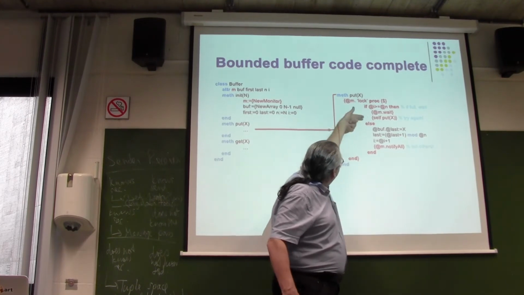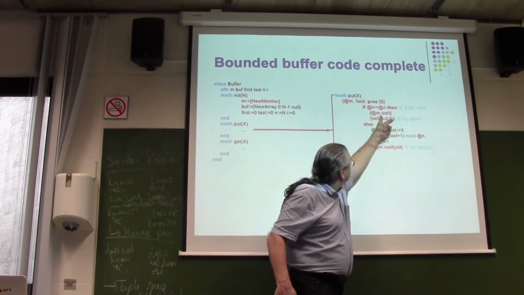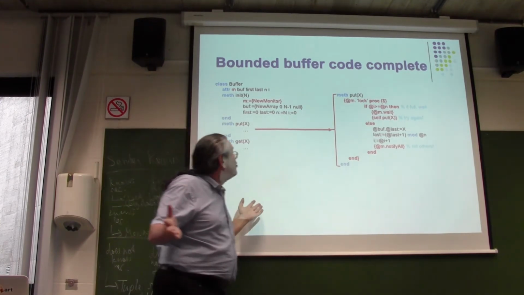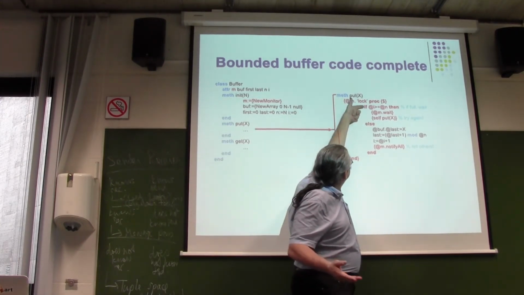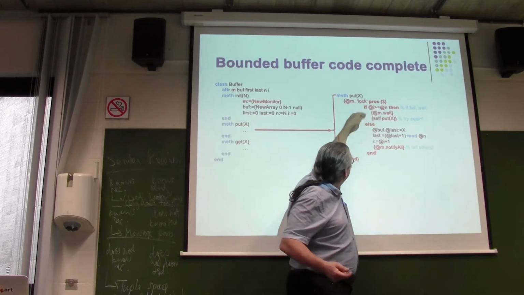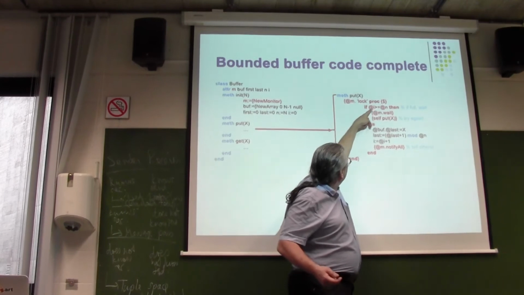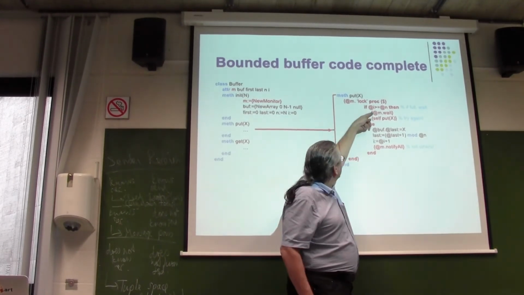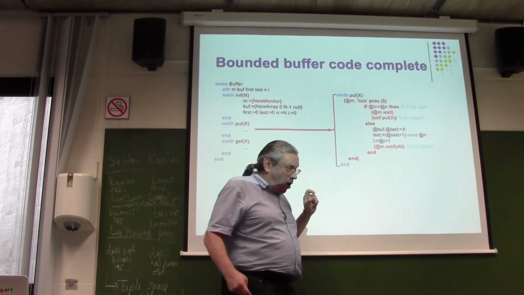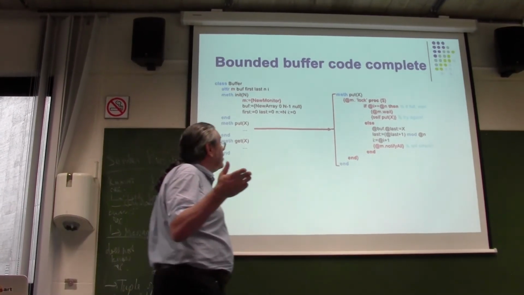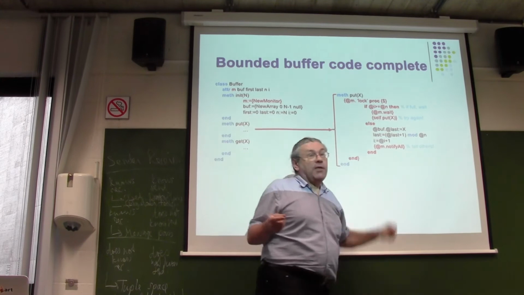And they will all try to do put again. And the first one, the lucky one, who's first, will actually see the slot, I is less than n, will do the put. And then the second one will see that it's full and go to sleep again. And all the 99 threads that come after the first one, they will all see the buffer is full and they go to sleep again.